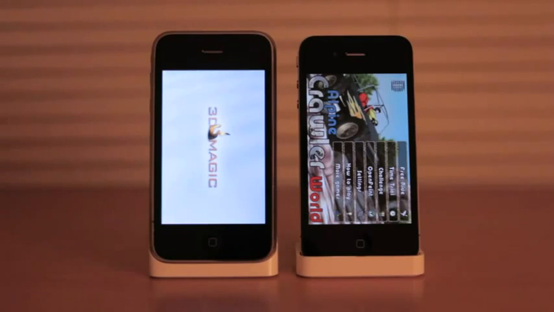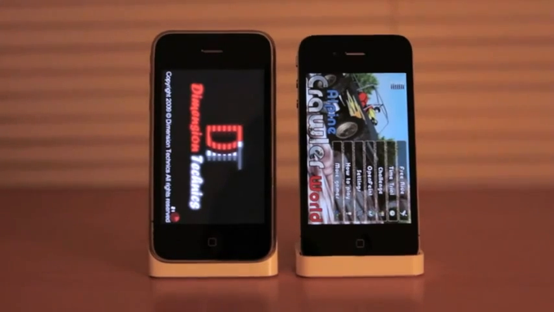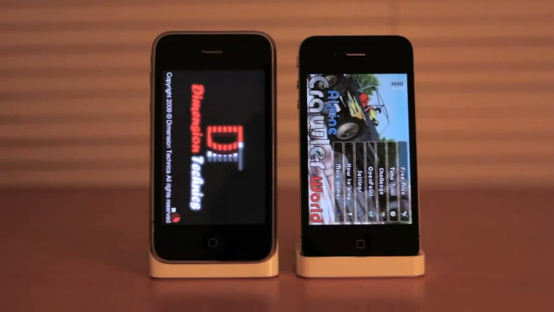Right. Has it actually frozen? I don't know. No, there we go. 14%. And the iPhone 3G is just about to be finished. 8% more.